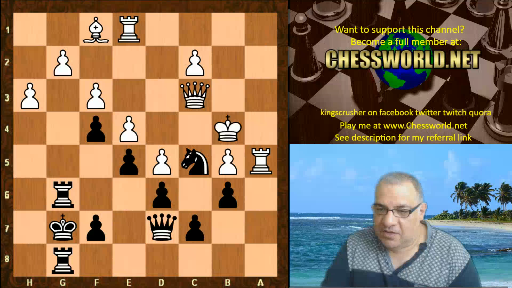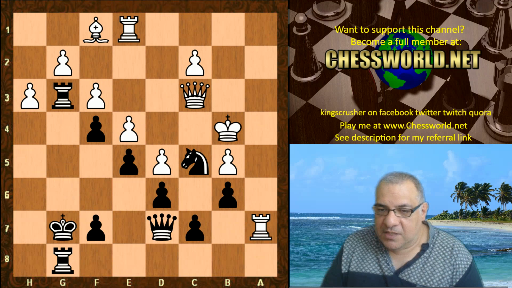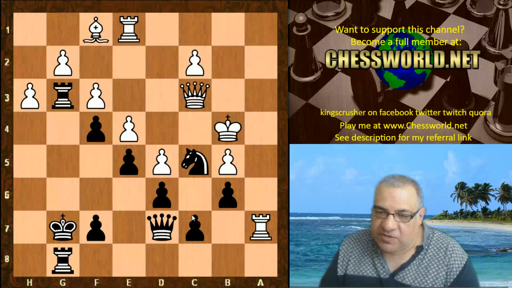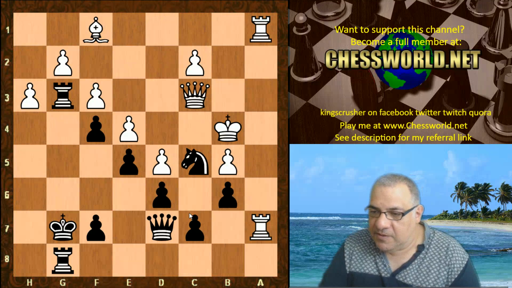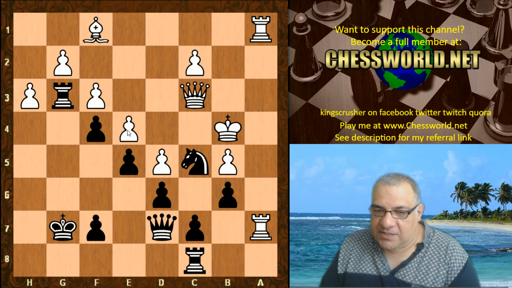Queen d7, rook a7, and now rook g3. So there's a threat here. It looks as though there's a threat potentially of knight takes c4, but the thing is c7. There's c7 pressure, so that's not on at the moment. So we have rook c8, and now this might be on, knight takes e4 with that pinned pawn on f3.